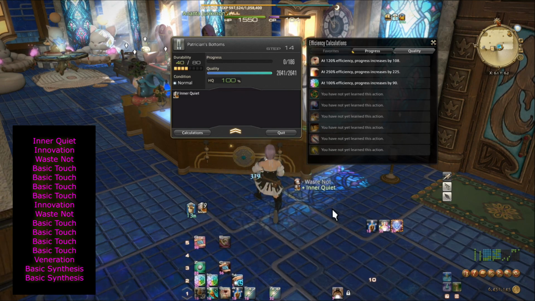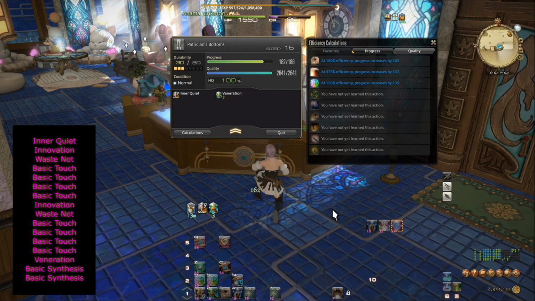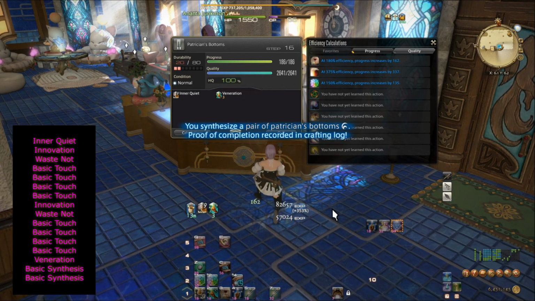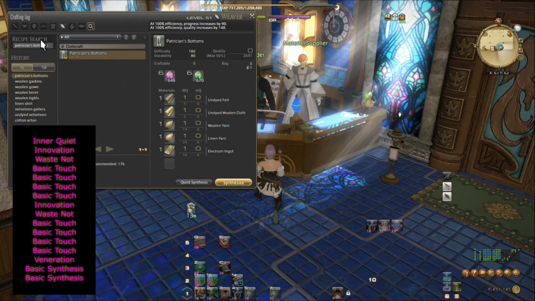After that, we're going to be using Veneration and then Basic Synthesis to fill up our progress. And as you can see here, we only have 20 durability left after that, so it cuts it quite close.